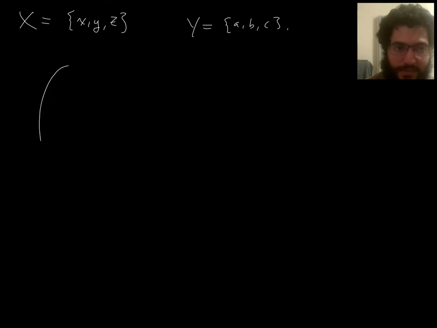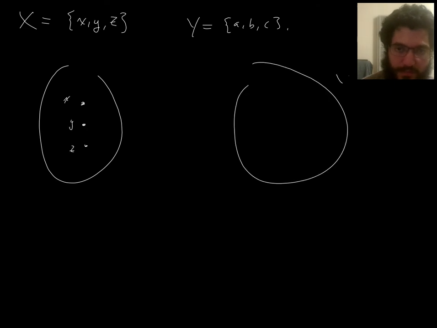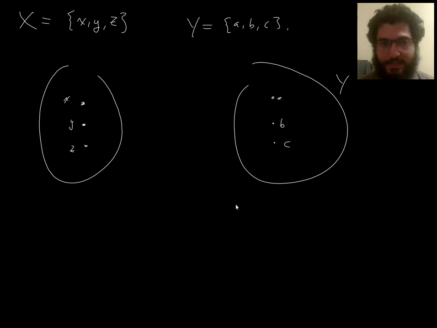Okay, so let's try to actually construct something that is bijective. So let's say X is x, y, and I'm not going to include z. Actually, let me include z, and let me enlarge capital Y. Let's make capital Y be A, B, C, like that. And let me try to draw a picture of something that is bijective. And I'm not just going to cut to the drawing, I'm going to show you the process of drawing it, if I'm trying to think of what rules I have to follow in order to draw something that is bijective.